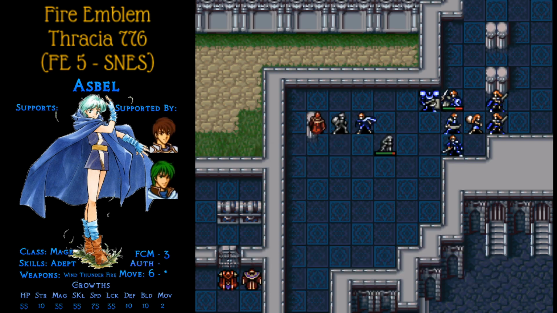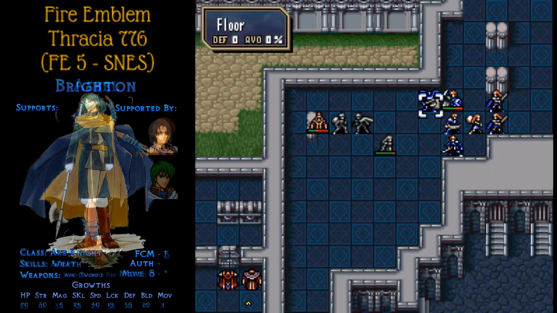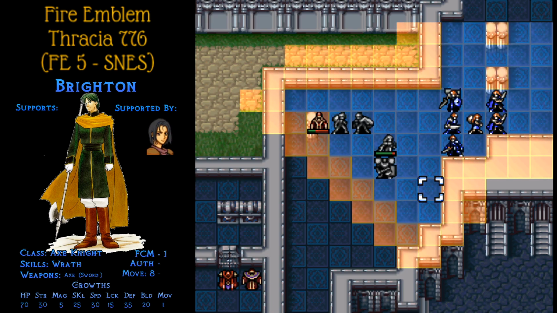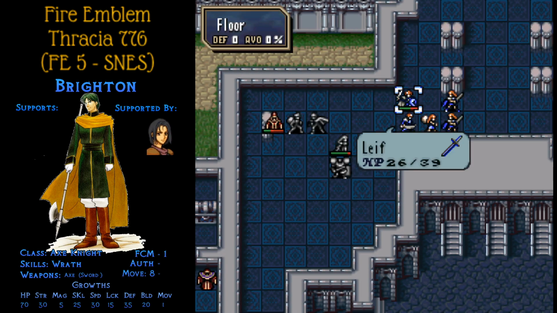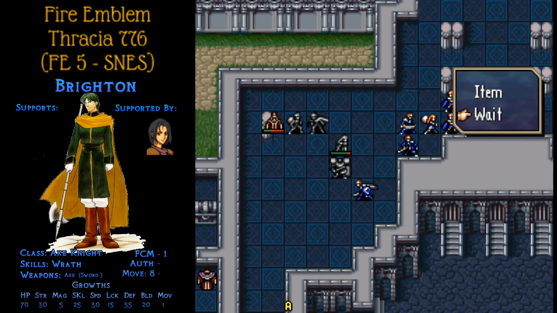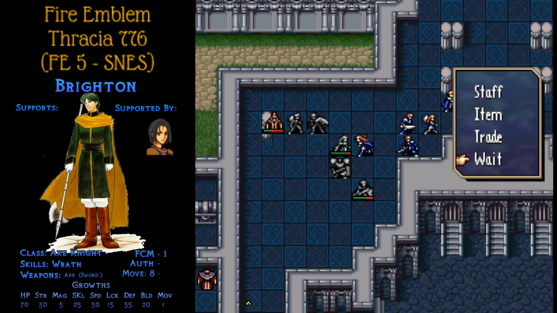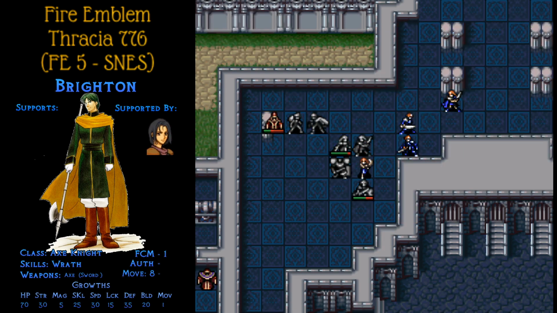Come on, Asbel, you're just showing off. We've got him halfway to D fire, though. That's not bad. How far can Nana move? Not too far. Leaf got a movement up and a level up. I still didn't even calculate it right. What a dummy. Oh, but I could have healed her. What a double dumb.